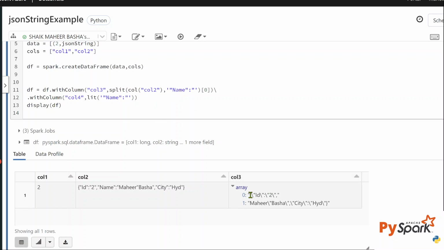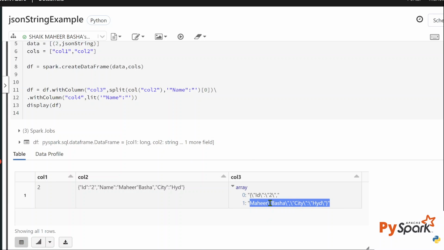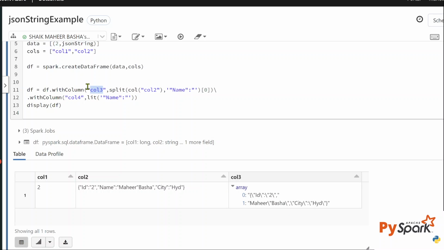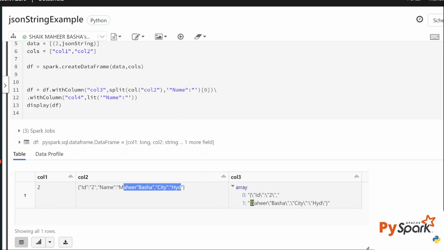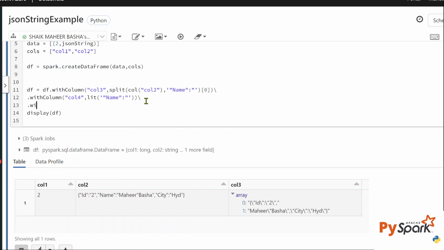What I am going to do is break this entire thing into 3 parts. The first part is from here to here, the second part is the separator, and the third part is whatever we have here, from which we will remove this, and then finally combine all the 3 parts. That's why every part we keep in a separate column. Column 3 is going to hold the first part, column 4 the separator part, and column 5 the entire remaining thing. Then I will see how I can replace this double quote, and finally combine those 3 columns. So let me add a backslash, and then withColumn again.